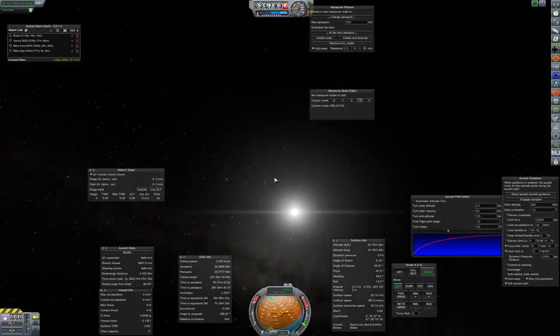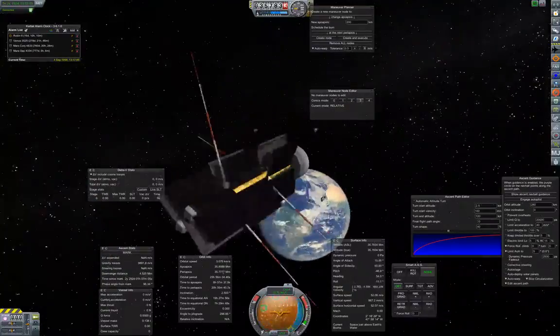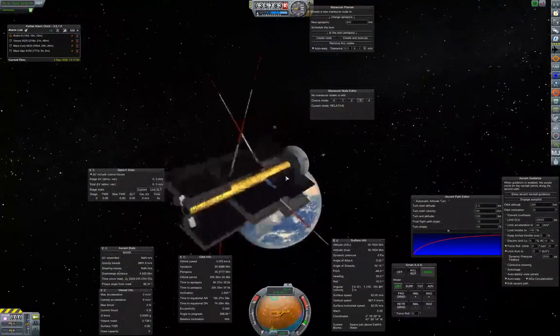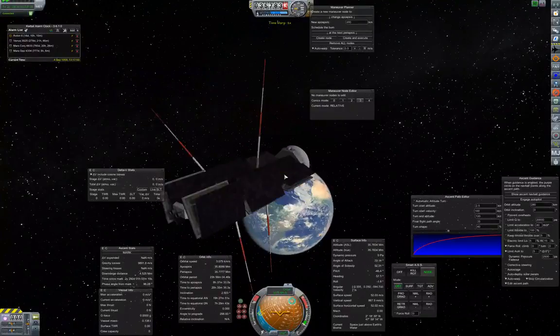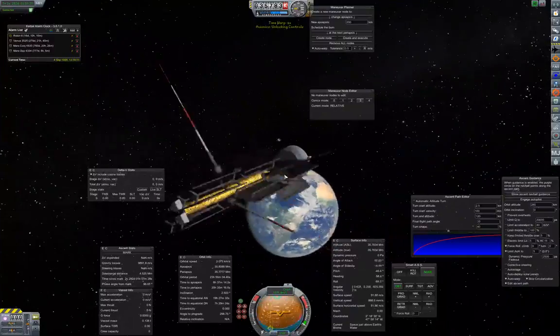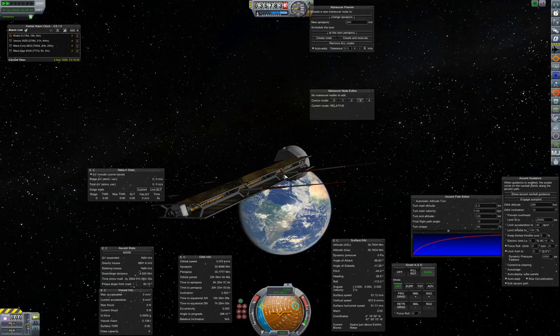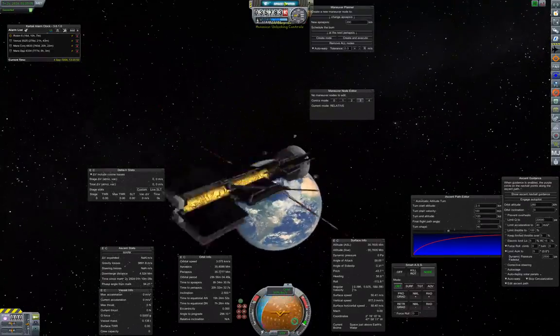Yep, it's a little bugged. Wow. Yeah, it's fairly well bugged, gotta say. It also literally has no propellant remaining, so we can't shift its orbit. That's really quite tragic.